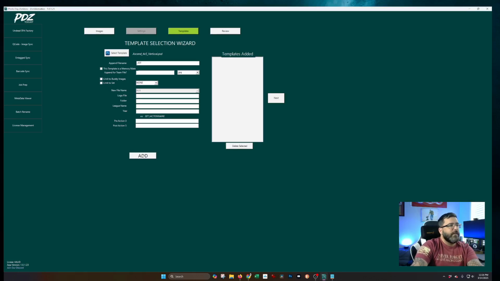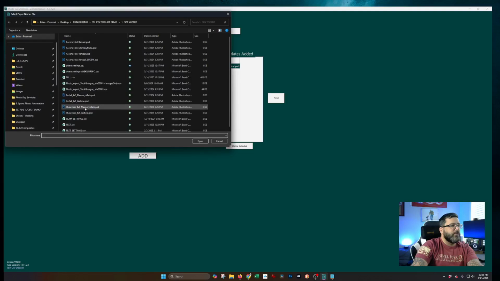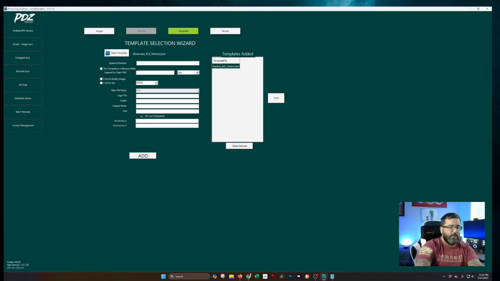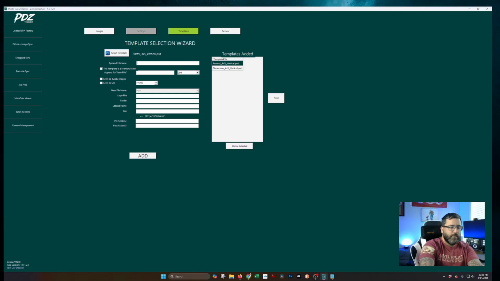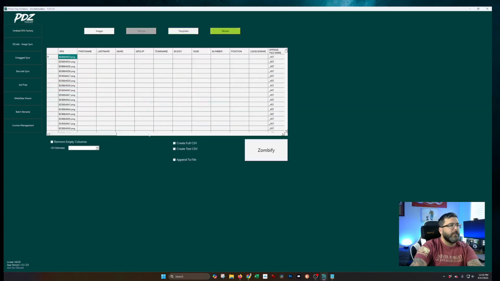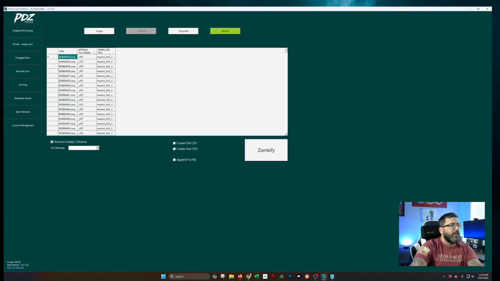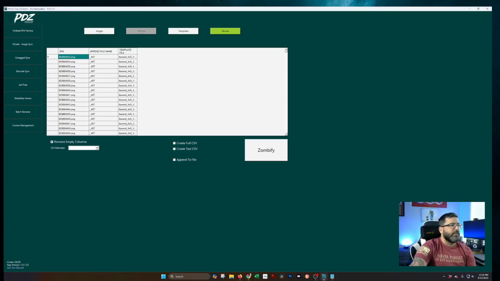I'm going to add that. I'm going to run it on showcase as well. We'll do SC. And then I want to run it on portal. So hit next, hide my columns, and now I have a CSV to where I can run it on 3 different templates right now.